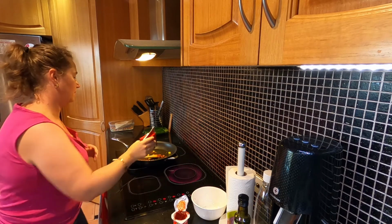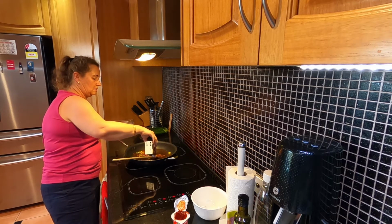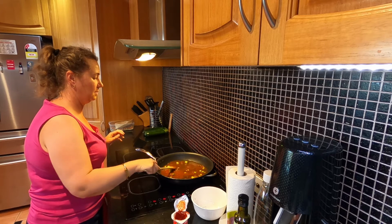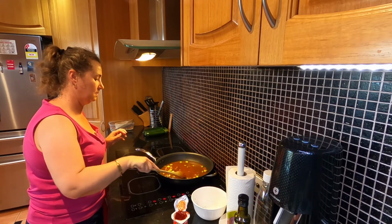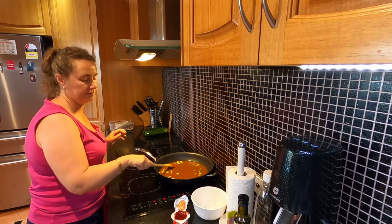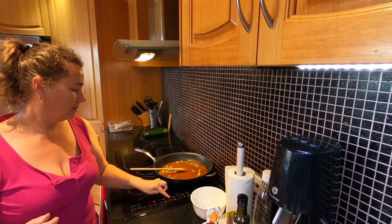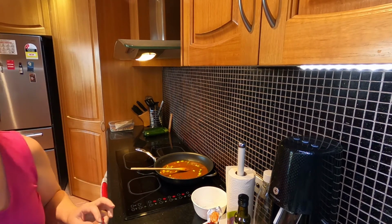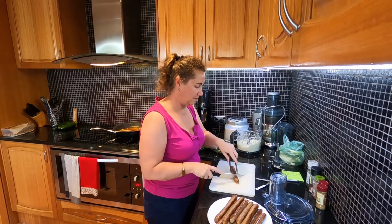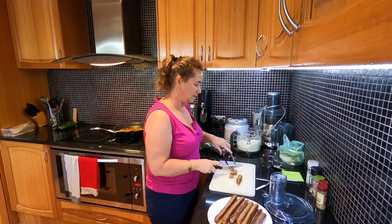So we have a cup of stock. It's beef stock. We'll just mix that around, get those flavours mixed through. Just going to leave that on the low heat. We'll just chop up our sausages. So it's best to just cut them into mouth-sized, bite-sized pieces.